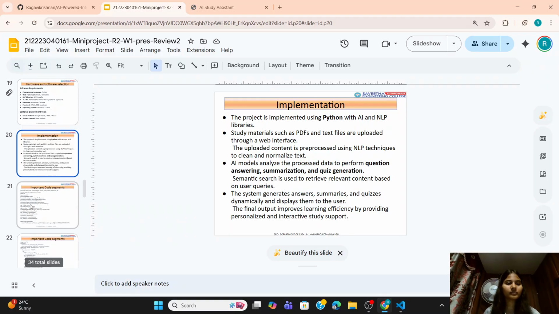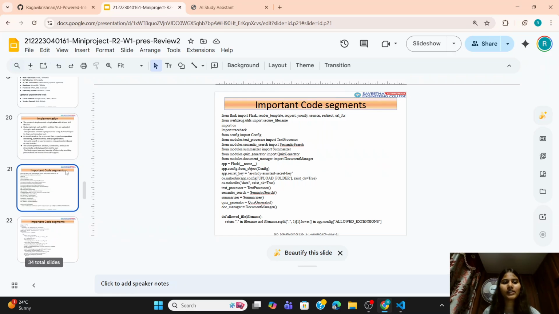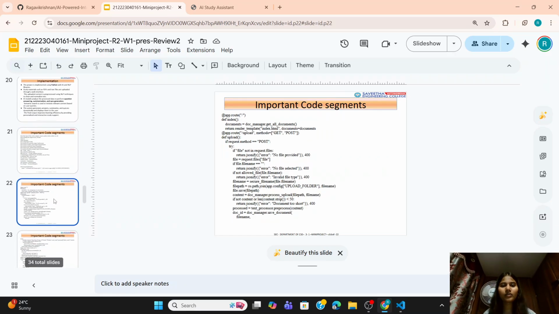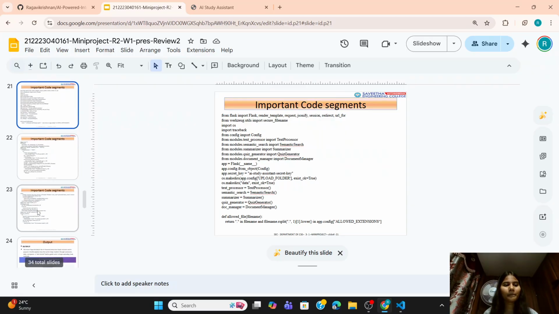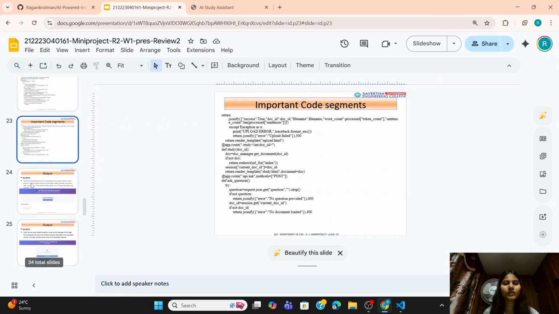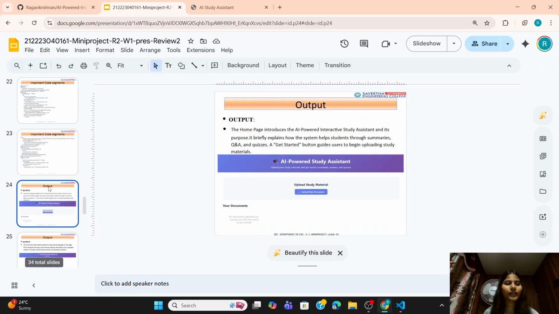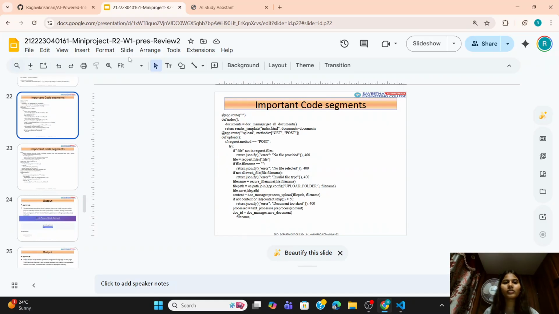This is the important code segment. These are the final outputs. Let me take you through my code.